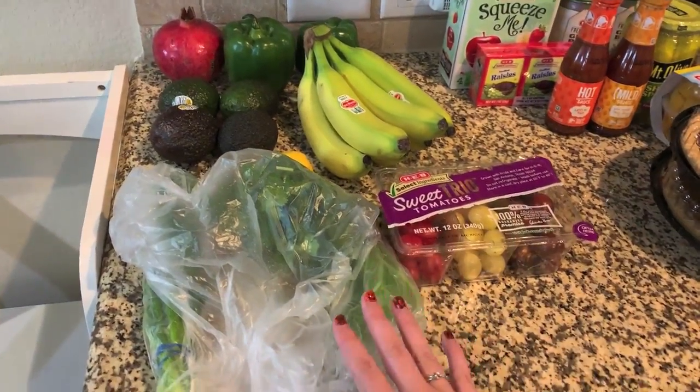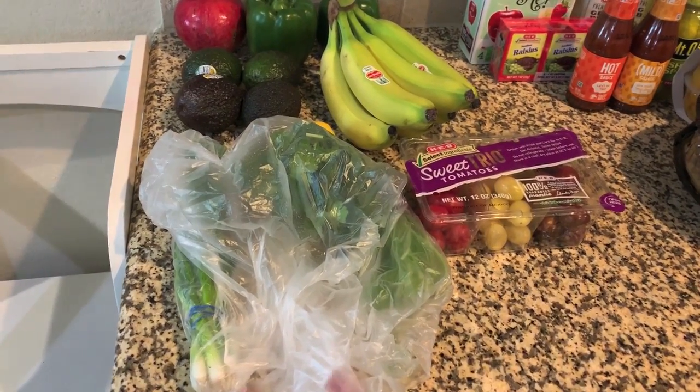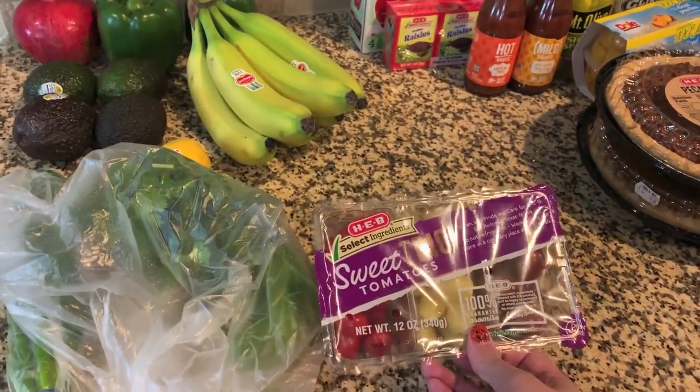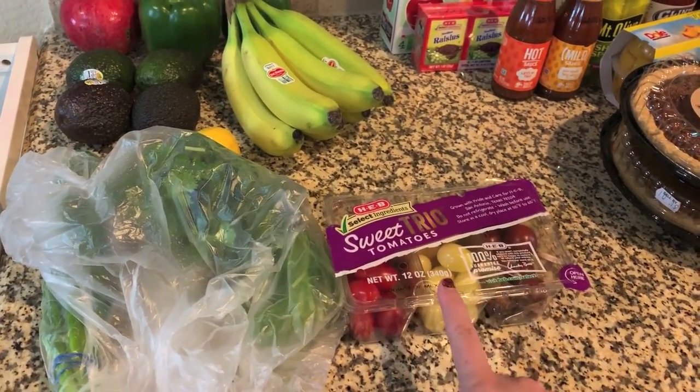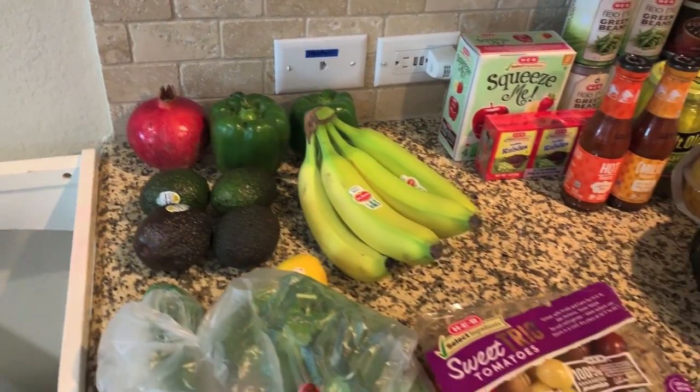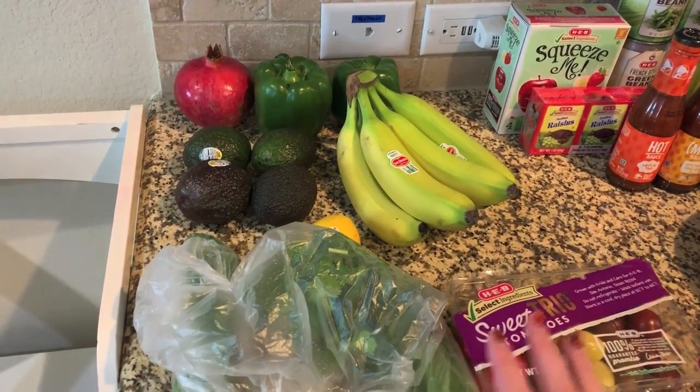So I ended up getting some cilantro and some green onions to go with our nacho night. We're gonna do like a sheet pan nacho thing. And I also got this sweet trio of tomatoes. I'll just quarter these up and put over the nachos, and also avocados and green peppers for that. So that'll be at least 2 nights' worth of dinners for us.